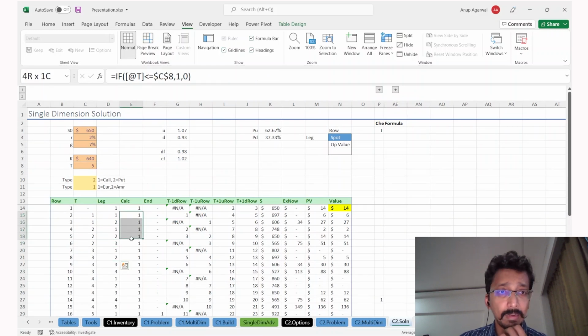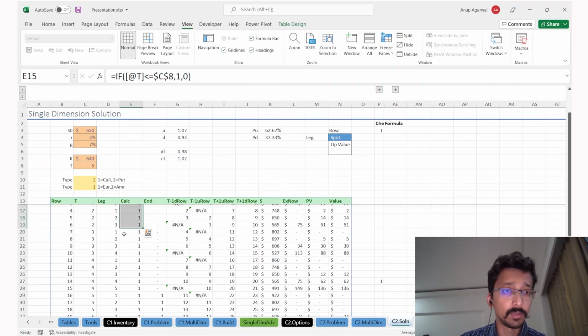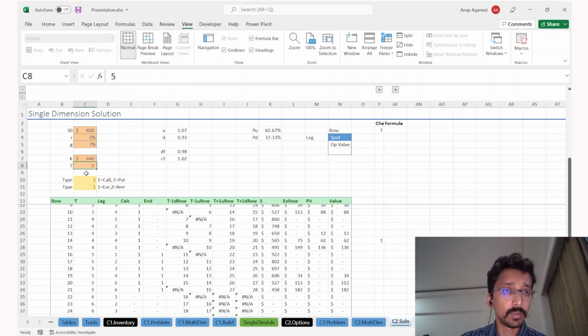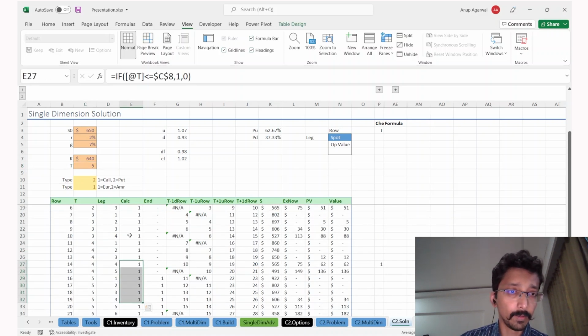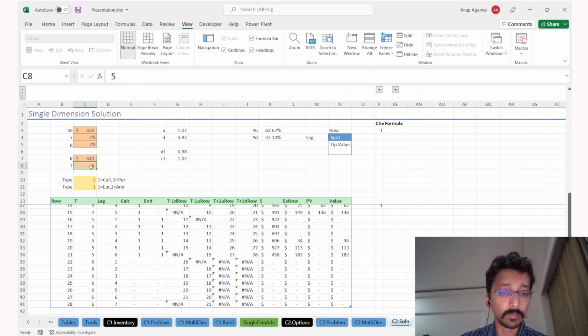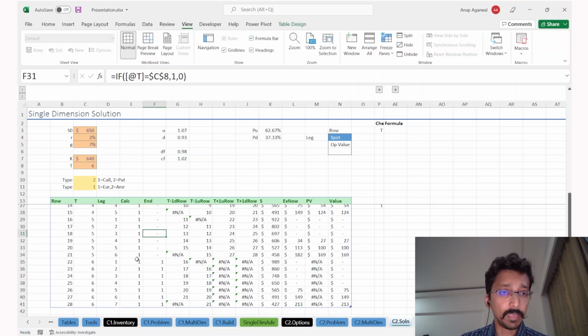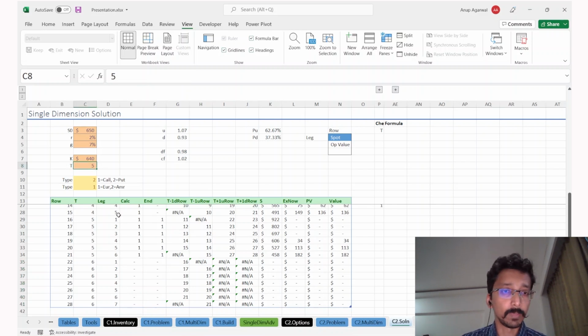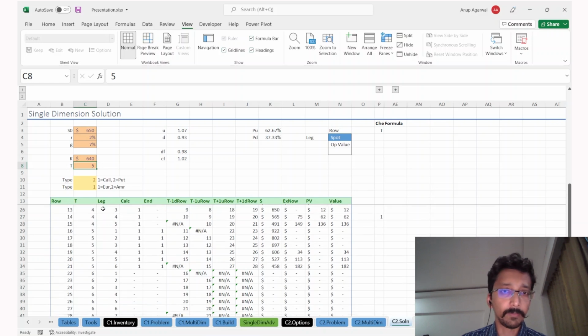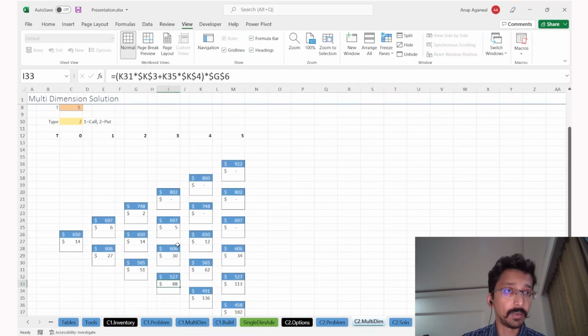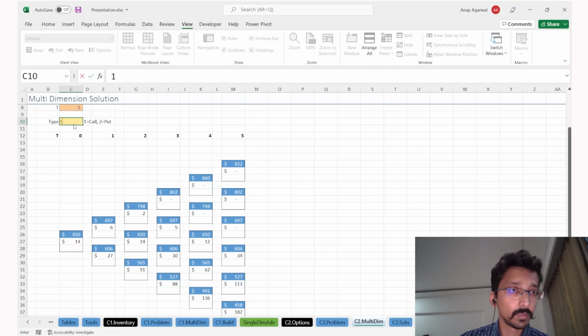Then I added an identifier column because I wanted to make it really dynamic, such that if the user selects 5 time periods, they will get 5 here. But if the user selects 6 time periods, it calculates for one more, a certain number of rows, and then it figures out the prices based on that. I'm setting it back to 5 time periods such that the identical results are this.